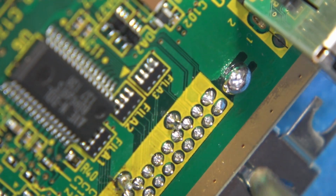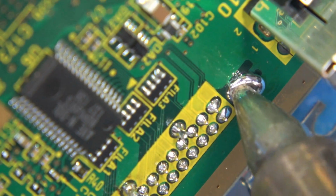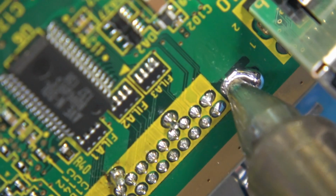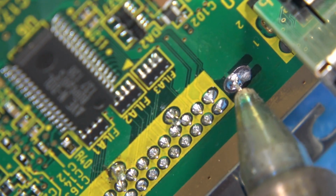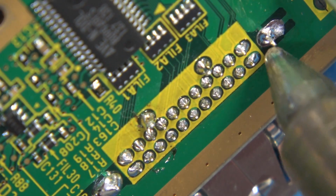Now I'm going to start with this big, nice, juicy ground right here, this big ground post. Now watch this. Okay, we've made contact, we're molten. Give it a little bit of a wiggle and suck. The juices clean out. I just want this flush. I don't care if it evacuates all the solder out of these. We're going to rework these in a minute. But let's move down the line very carefully.